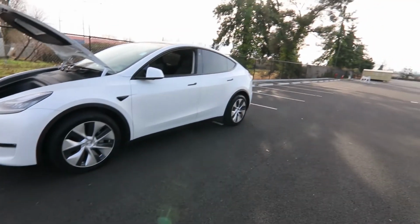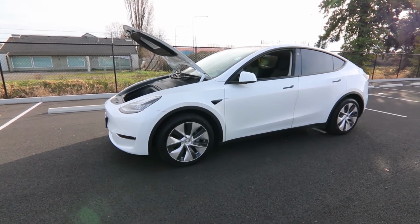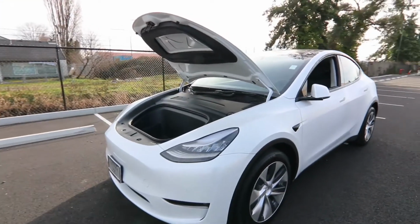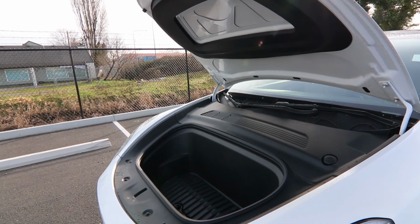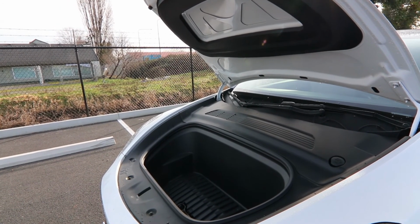It's like a keel of a sailboat or one of those punching dolls. If it rolls over, the weight of the batteries is just going to flip it back onto its wheels. So not only does that give it amazing, sports car-like handling, but it makes it safe because you have one of the lowest rollover risks out of any vehicle. And when a vehicle rolls over, that really increases your chances of serious injury. So anything you can do to prevent a vehicle from rolling over really improves the safety.